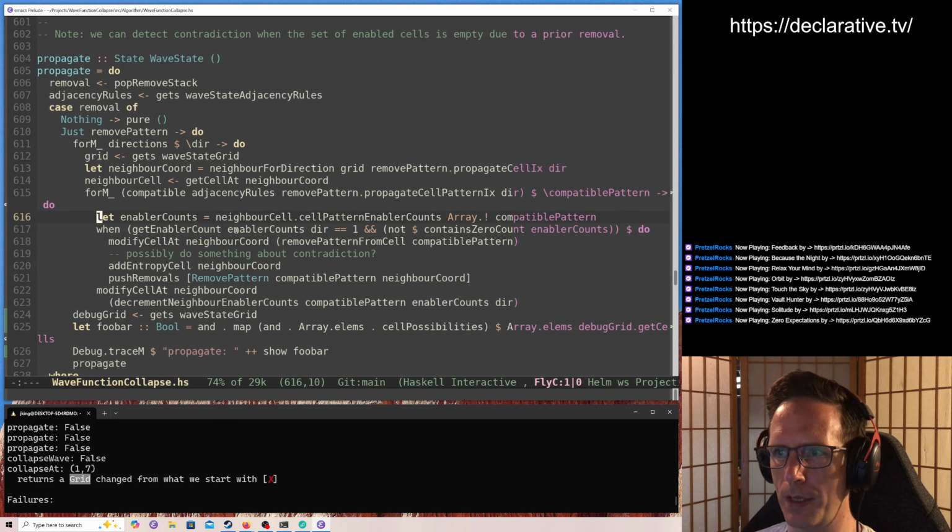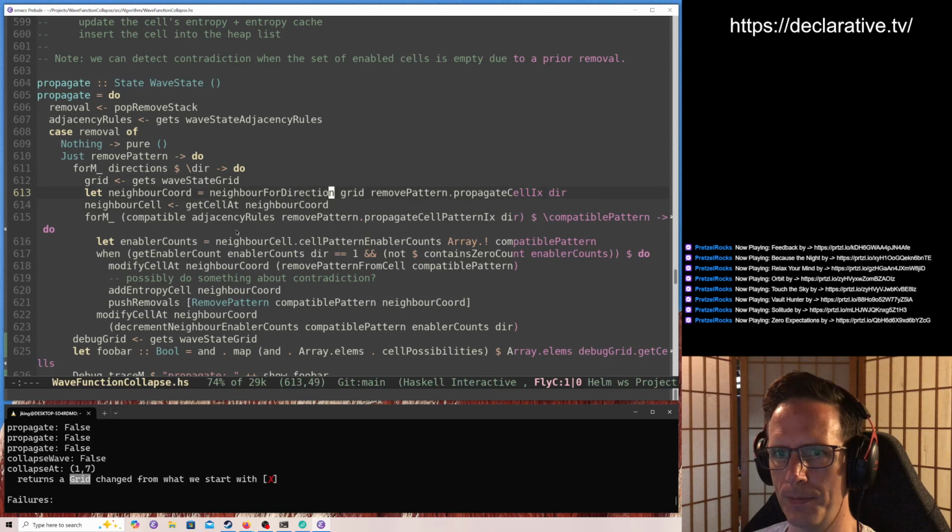So let's see, all the things that modify the cell. Neighborhood 4 direction. We get the neighbor cell, and then look for compatible patterns.